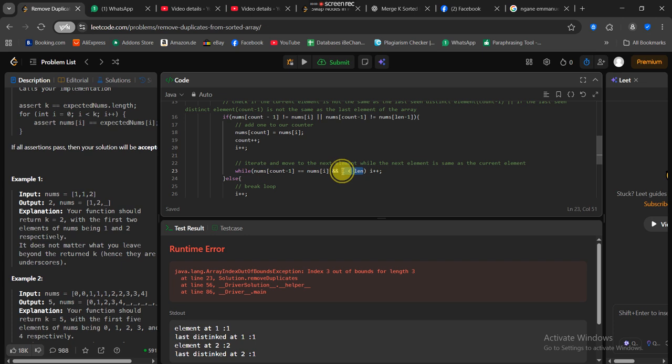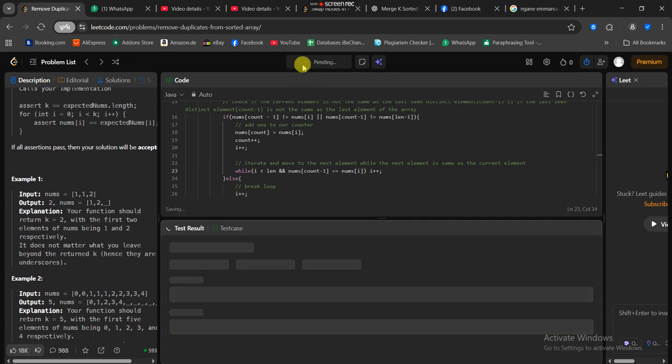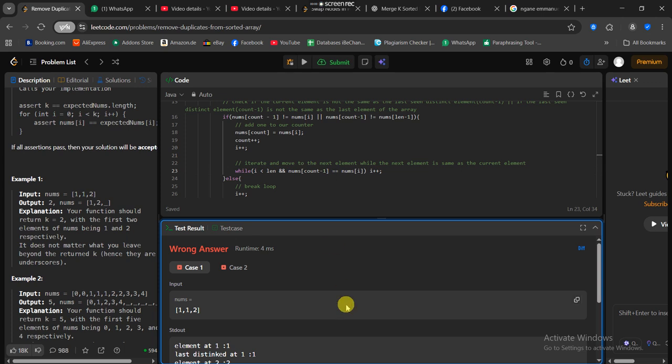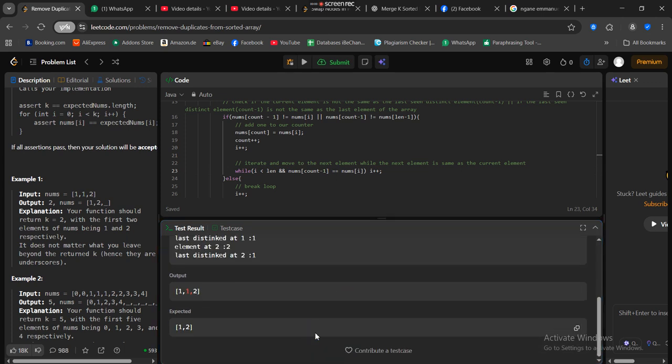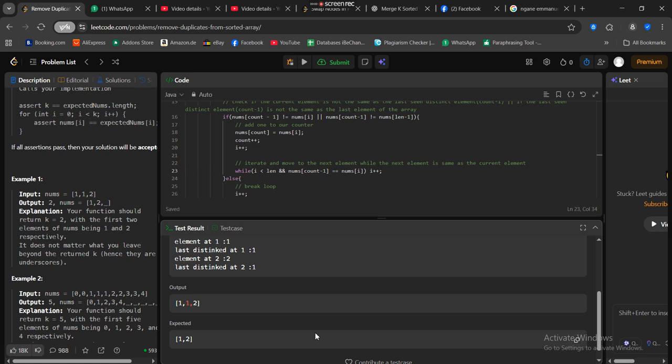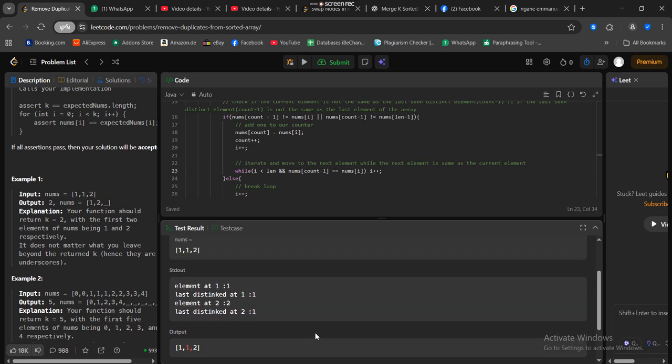So we do this length first. If i check the length first, check the length first. I think that's the issue here. Yeah. Check the length first. Okay. 112. Output is 112.